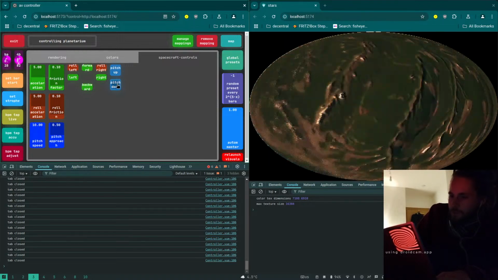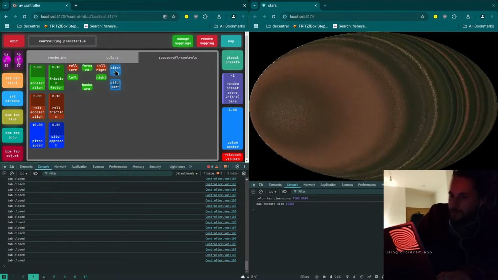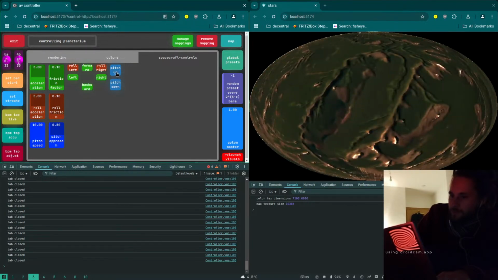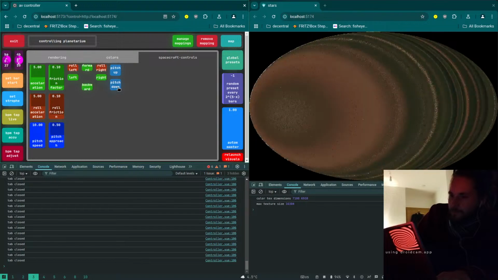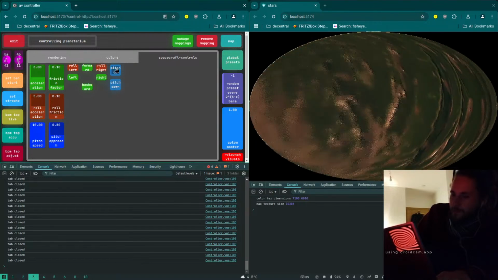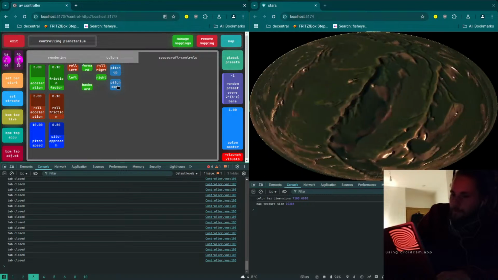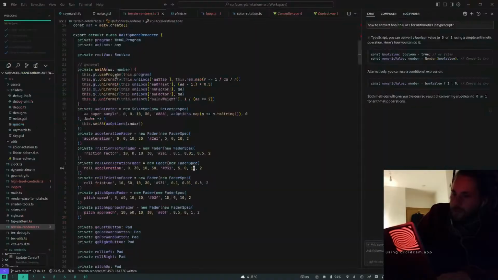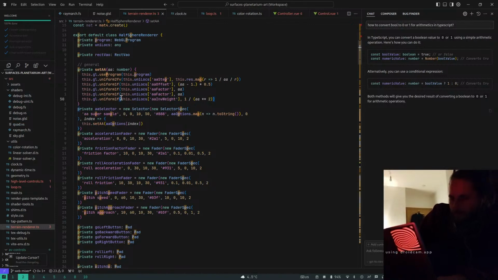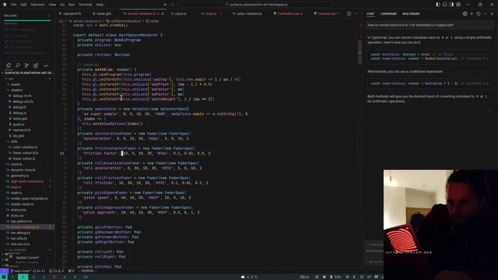Now push up and down. Still doesn't work. For various reasons. Well, it is very frustrating.